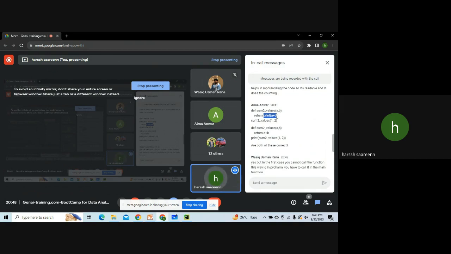The answer is, when you are printing, you are just directly showing it in the terminal. But when you are working with some kind of function and some kind of technology, for example data like Excel, PDF, or any other format, this will not work.